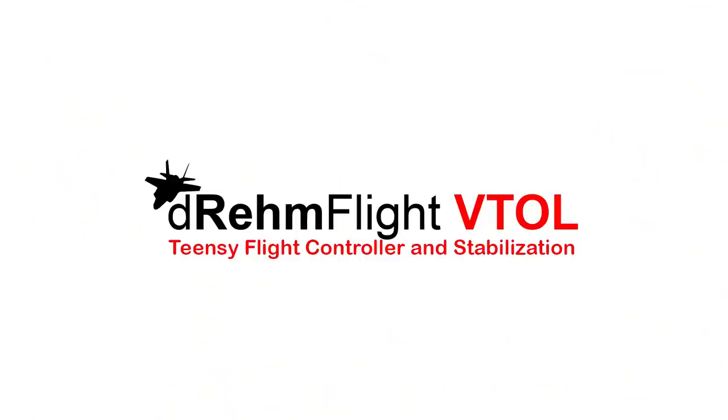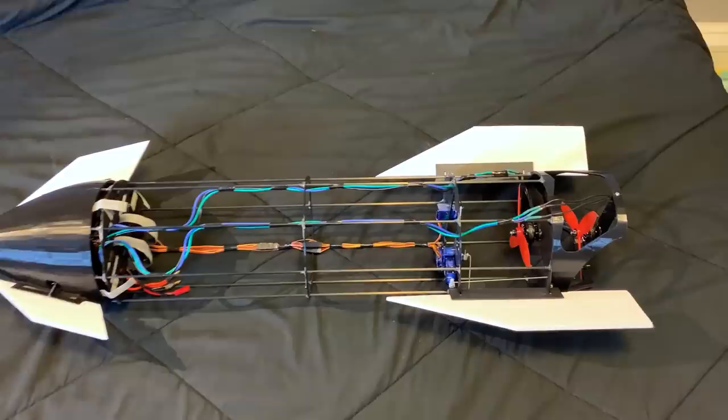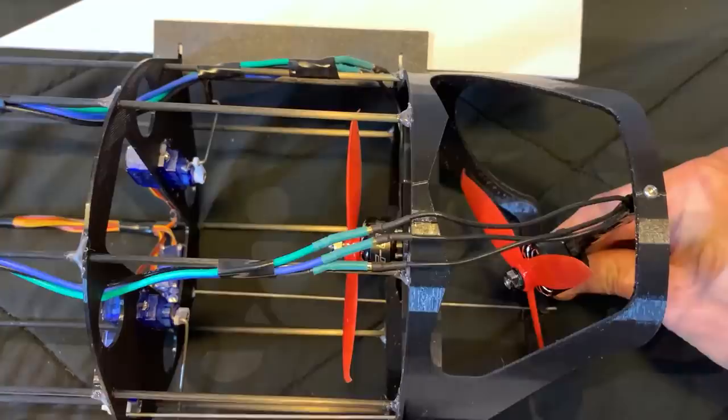Again, for this project, I'm using my custom flight controller that you can build and program yourself for projects just like this. I kind of rushed through the build, so I just wanted to take a second here to give it an up close look and see what we got here. At the bottom, I think they're 2350 kV mini quad motors on 4S. These are all hooked up with the control linkages to the servos at the servo bulkhead right above.